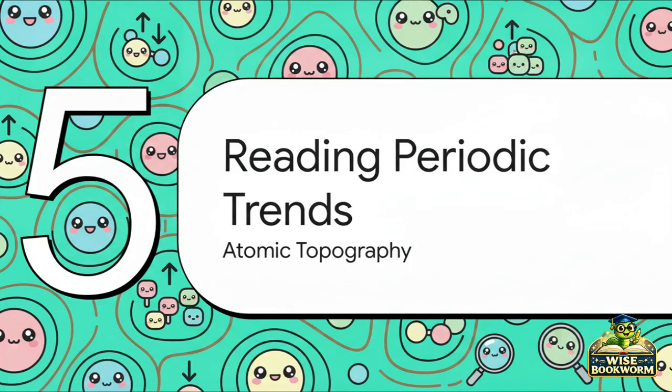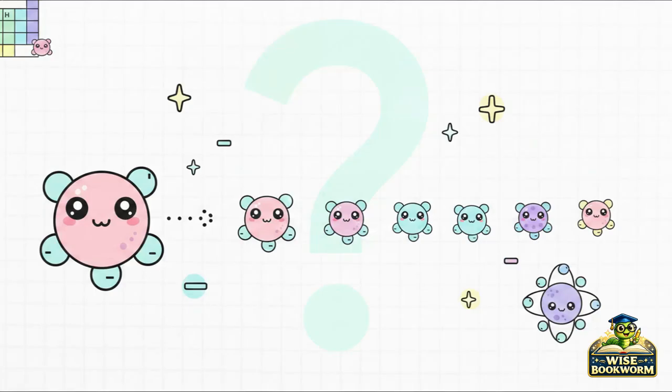And that brings us to our final section, Part 5, Reading Periodic Trends. Okay, so now that we know the neighborhoods, let's learn how to actually read this map. And we'll do it with a really counterintuitive riddle. Think about this. As you move from left to right across a single row, or period, you are adding more protons and more electrons. You are literally adding more stuff. And yet the overall size of the atom, its atomic radius, actually gets smaller. So why on earth does adding more pieces make the atom shrink?